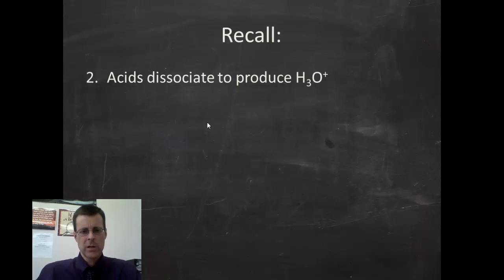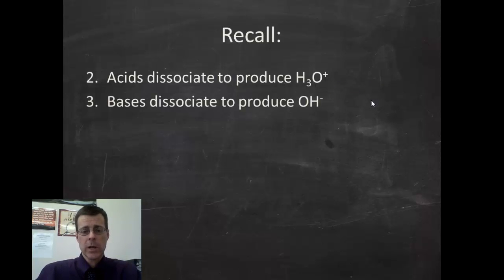Now we can do that all in one step by saying my acid reacts with water to make hydronium and chloride. So there's a couple of ways we can think it through, whether it's breaking down into H plus or whether it's reacting with water to make H3O plus. Either way we end up with this thing, and that's a pretty important thing. Having said that, that thing, hydronium or hydrogen ion, in water anyhow, they're equivalent. So if I flip back and forth between talking about hydrogen ion or hydronium ion, they do mean the same thing. Okay, they are equivalent in water.